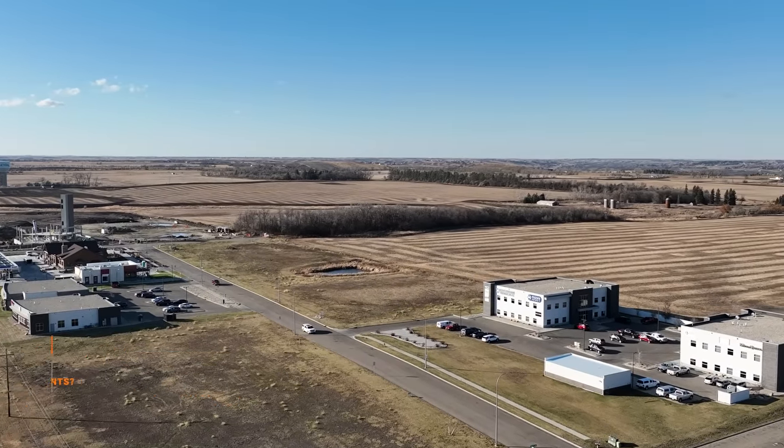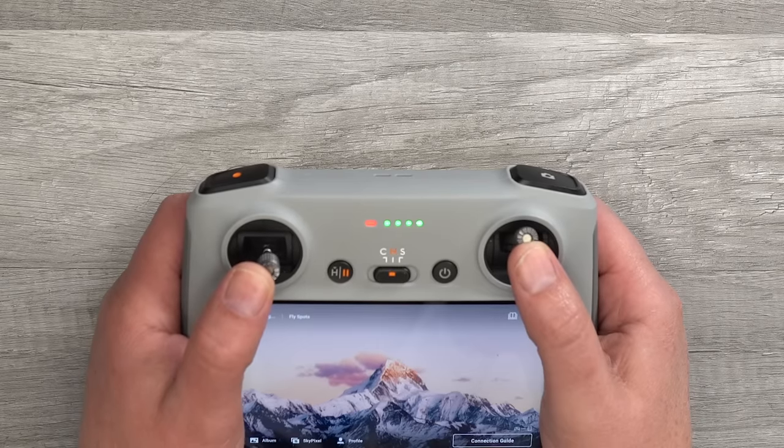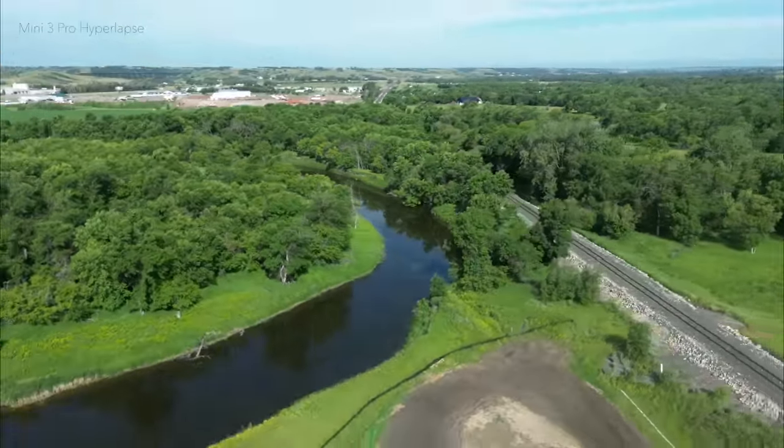Cruise control in my opinion will be used by a large percentage of Mavic 3 owners, and I really hope they eventually add it to other drones like the Mini 3 Pro and the Air 2S. Being able to keep a steady speed for long periods of time can be pretty difficult, especially if your fingers don't work like they did 20 years ago. Hyperlapses are going to be so much easier, and cinematic footage in general will come more easily for anyone, whether you're a veteran or a beginner drone pilot.